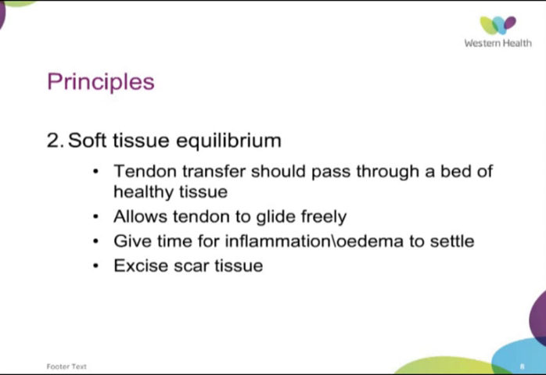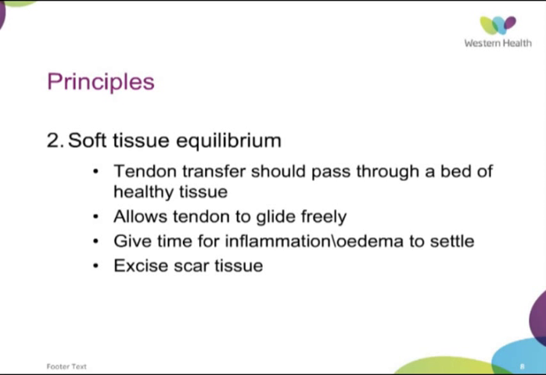So soft tissue equilibrium, that basically means you want a healthy bed of tissue. So you don't want any edema, any inflammation or scarring. It may take up to 4 to 6 months following the time of injury before you can be ready to do a tendon transfer, and you may need to wait that time out. You want the tendon to glide freely, and if there's any scar tissue, you may need to excise this, possibly put a graft on it or a free flap over that defect.